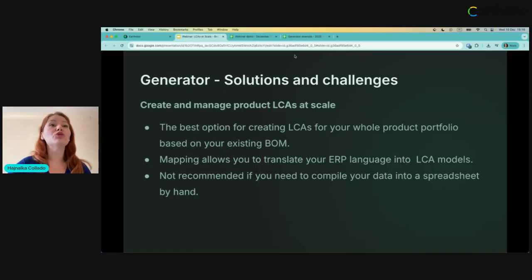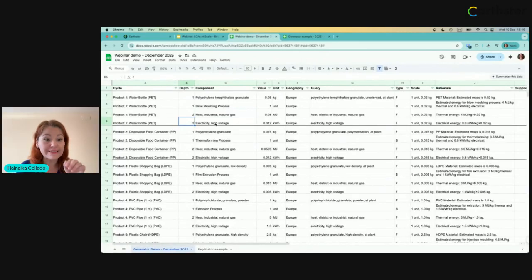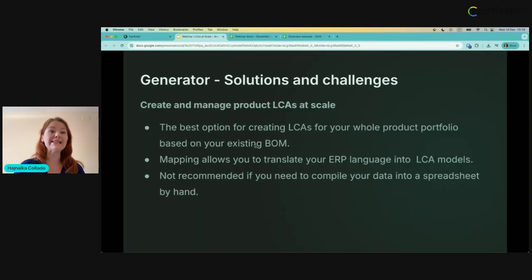But your goal is that if your data is in a good format, you use the generator. And I do not recommend to create this structure if you would have to be typing everything by hand. I do it really often in my demos to show what kind of information you can add, but I do not recommend it. It's better to model in Earthster manually because it's designed for that too, so that your LCA modeling is enjoyable.